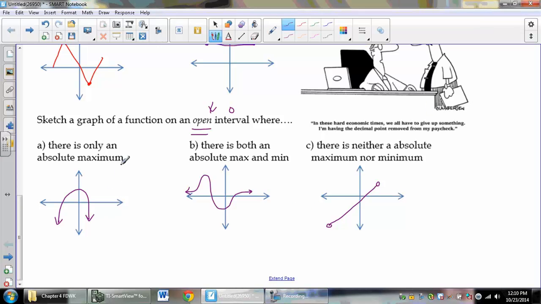Okay, so here are my three, and they are by no means the only three you could have. I could have one where there's only an absolute max, just a parabola with arrows at the bottom. Both a max and a min can still have arrows, but what they can do is follow a horizontal asymptote, and then my absolute max is at the hill and absolute min is in the valley. And then neither max nor min, I could either have arrows at these endpoints or holes at these endpoints, because technically this increases and doesn't stop, and that decreases and doesn't stop. So that would work, or arrows at the ends of this would work.